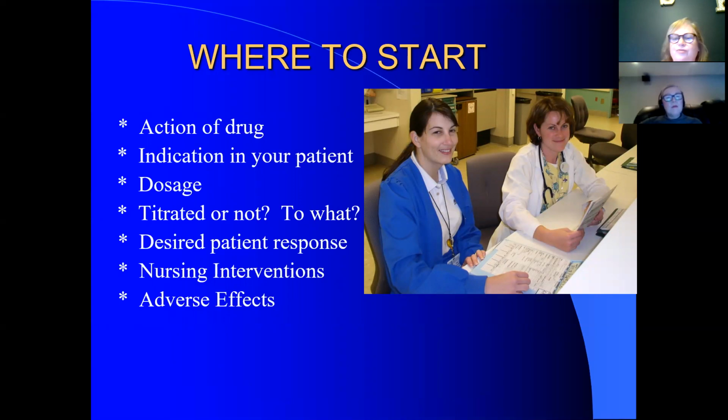First of all, for you, every single drug, you're going to go through this. What's the action of the drug? How does that drug work? And Leslie explained some of them, right? How does that action work in general, and what is the indication for your patient? So how does that drug work in general? And then why would your patient be getting it? So if we're talking about dopamine, Leslie, can you tell off the top of your head how dopamine works and why we might be giving it to a patient who is hypotensive? Dopamine is one of those great drugs, although we'll talk about side effects, but dopamine actually will target, they used to have 3 different ranges, and in a sense they still do.